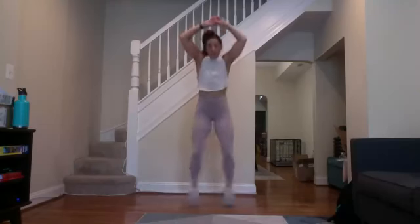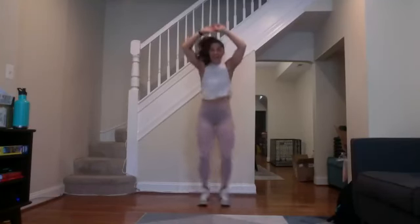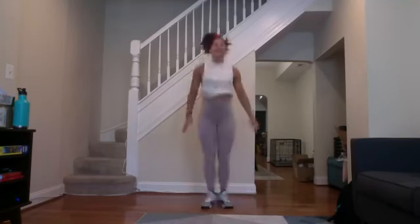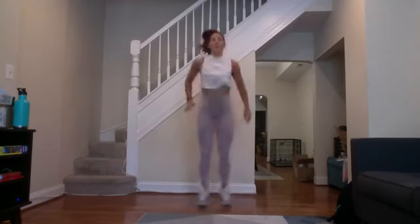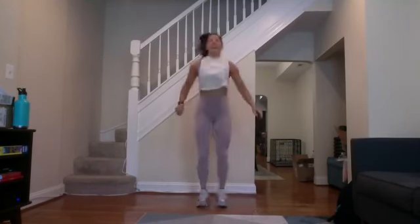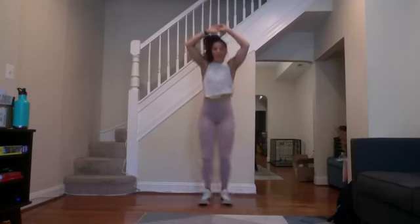And then hands up, fast feet 10 times out and in. And then drop squat again. Good news, guys, that was only 30 seconds and I stopped to talk. And then speed jacks, hands up.